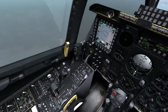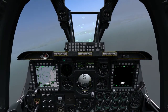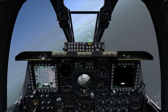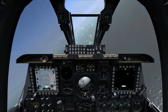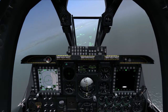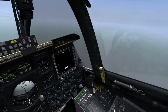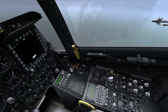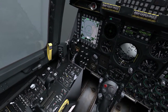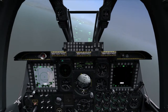Okay, so we're killing the right engine now. There it goes. Should get a warning. Right engine. It didn't want to stay. I'm going to try to trim this out a little bit so that I can not worry about rolling over. There we go. Bleed air off. Crossfeed on. Alright, we're going to go into our dive.